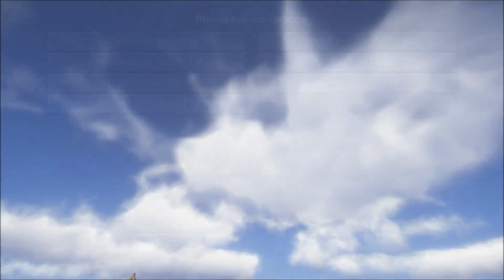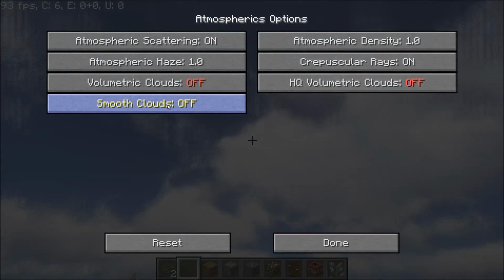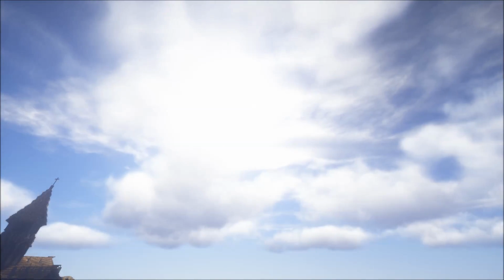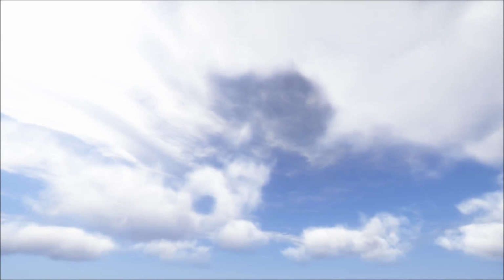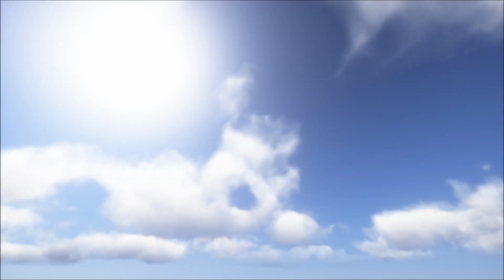Alright, so if you're seeing this in your clouds, then most likely you don't have smooth clouds turned on. So always make sure that's turned on, and you should have nice looking clouds. Alternatively, you can also turn off the 2D clouds that are behind them as well, if you followed my previous tutorials. So if you don't like this sort of look, you can have it like this instead, without the 2D clouds behind them.